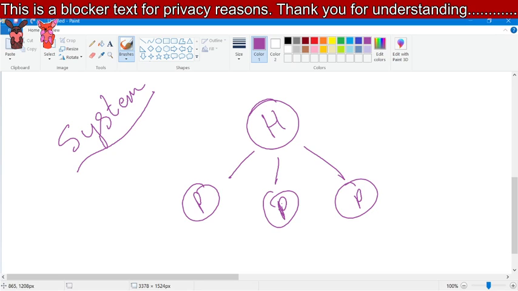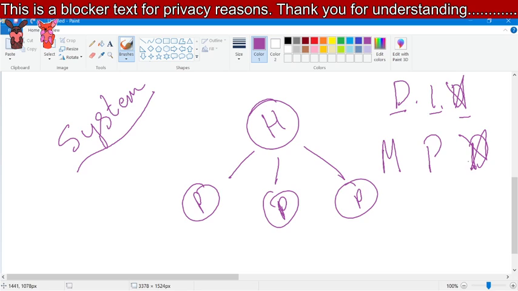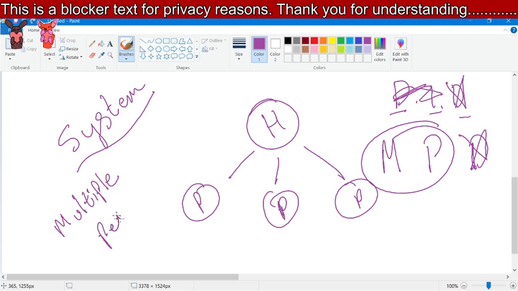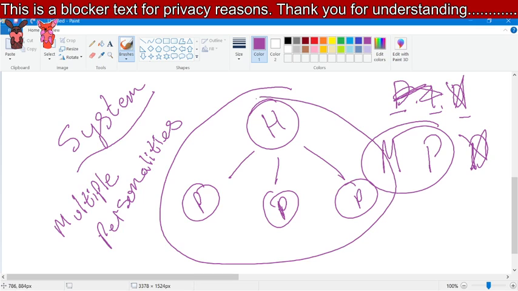And in medical terminology, this is denoted by two different words. You have DID, which is dissociative identity disorder, and you have MPD, which is multiple personality disorder. Now, personally, us as a family, we drop the D's. In fact, we don't even use DID at this point. What we use is MP, and that's for multiple personalities. And that, again, comes back to the system. You have one body with multiple people.